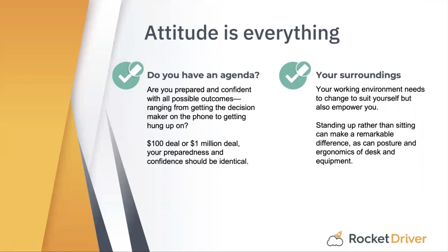Have you guys gone through the training? Do you know what the hell you're talking about, man? That's what it comes down to. Do I know? Do I feel comfortable? Am I prepared to get on the phone with these people? I can tell you this, a lot of guys don't know, because by the questions we get in support, it's like, holy shit, what planet are these guys on? They don't know anything. And then we have other guys that are crushing it. Why? Because they went through training. And then you wonder, man, I'm not making any money. Of course. You didn't go through it, you don't know anything. How the hell are you going to sell something if you don't know anything about it? It's common sense, man.